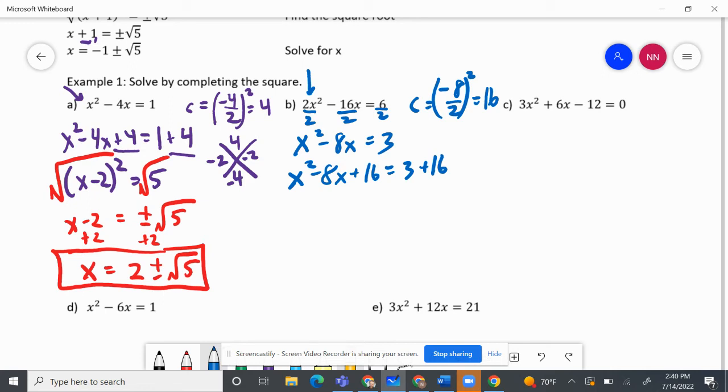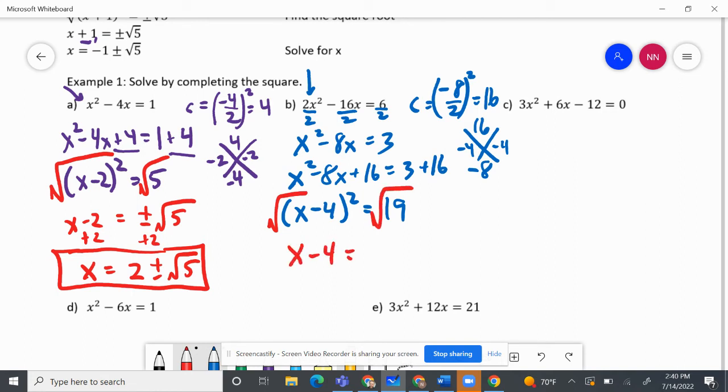Then what we're going to do is we're going to factor it. So we're looking for two numbers that multiply together give us 16, add up to negative 8, and that would be negative 4 and negative 4. Once again, if we're doing this correctly, those numbers are always going to be the same because our goal is to get a square binomial. And the reason that we want a square binomial is because we can take the square root of it and we're able to solve it quickly.